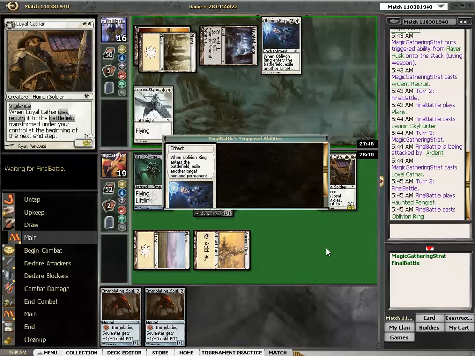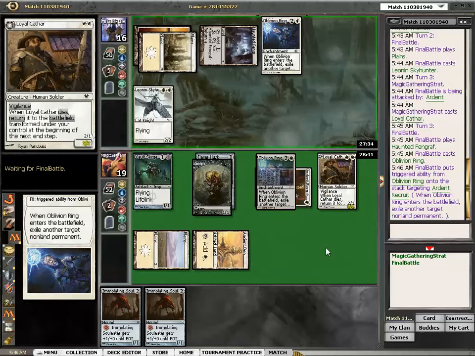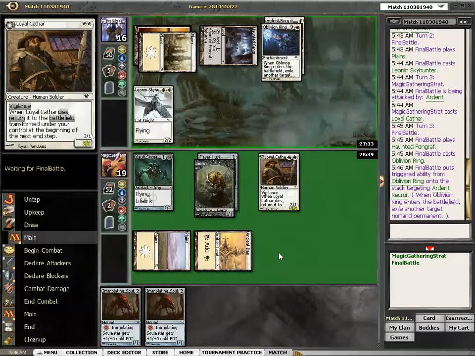I have estimated I should have between 60 and 70% match wins in this tournament. And now my recruit is dying. I think it's the recruit. It might take the Loyal Cathar. He might try to go for an artifact. No. He just takes my 1-drop. Because he fears it.